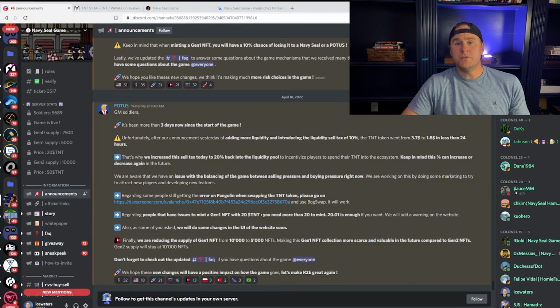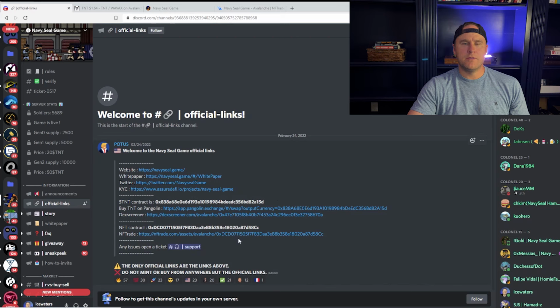Okay, after you've checked out the announcements, the next thing to do is go over to their official links channel and pull that up. These are the only approved links that you should be using in order to interact with this game or to get started. Here you'll see the official contract address for the token and some other information you can read about on this screen, but this is kind of your launch pad. We're going to be using the token contract in the next step, and we're going to be using the Dexscreener link to get to the place where we're going to buy our tokens.